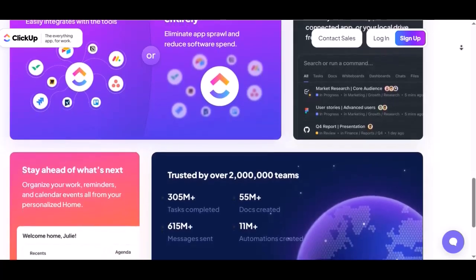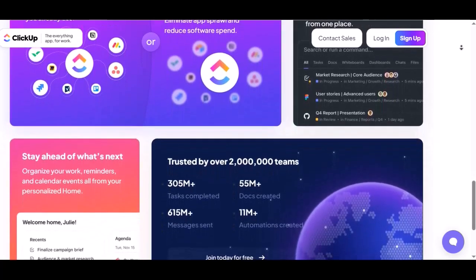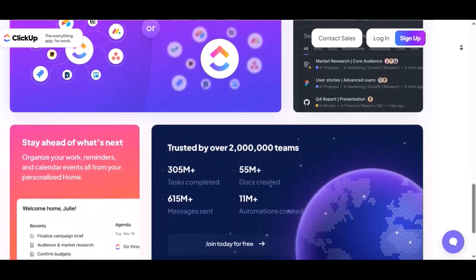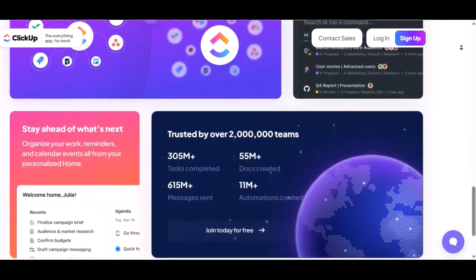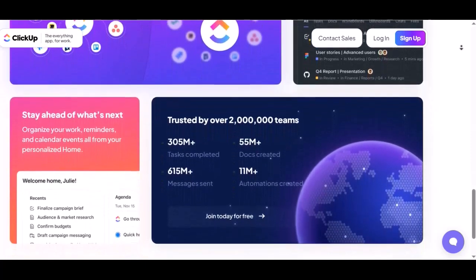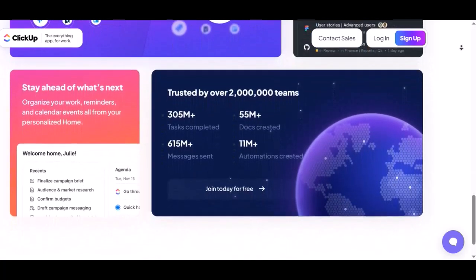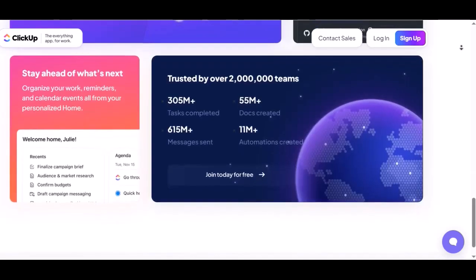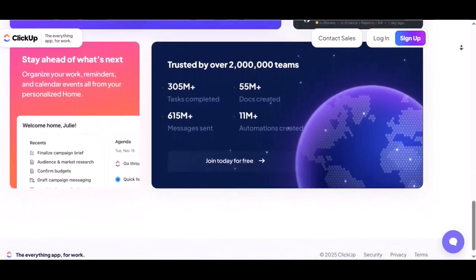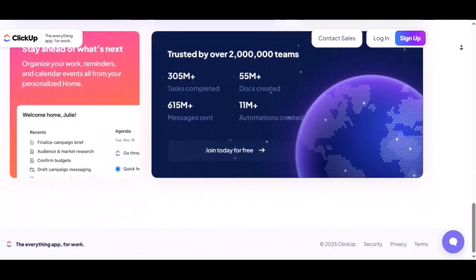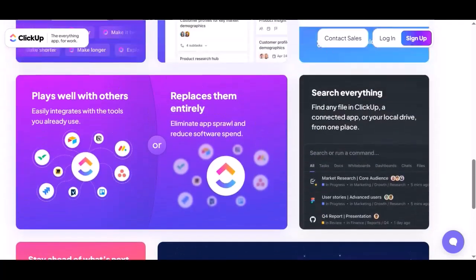3. Microsoft Project and Project for the web/Project Online, the enterprise powerhouse. What is it? This is Microsoft's long-standing, powerful project management software. It comes in various forms. Microsoft Project Desktop, the traditional desktop application known for complex Gantt charts, resource leveling, cost management, and critical path analysis.